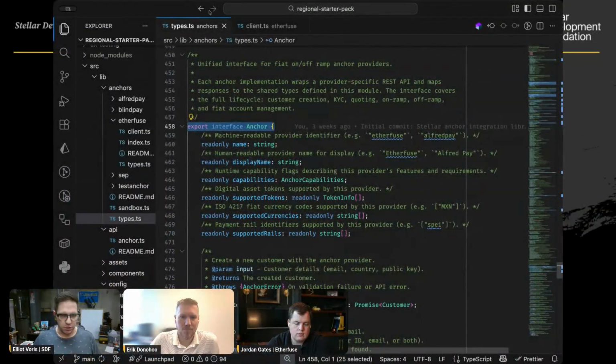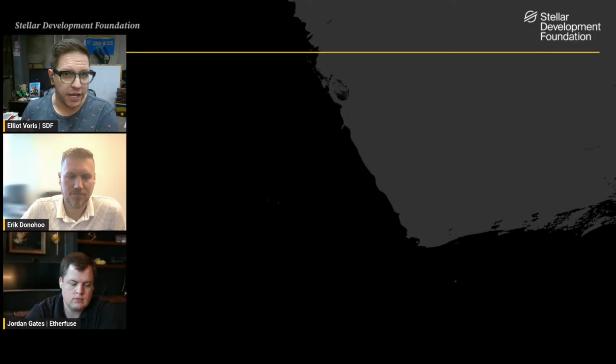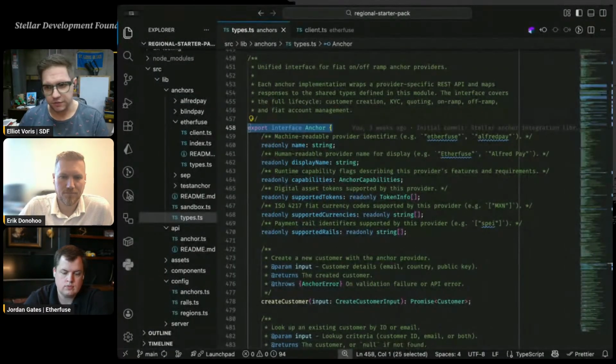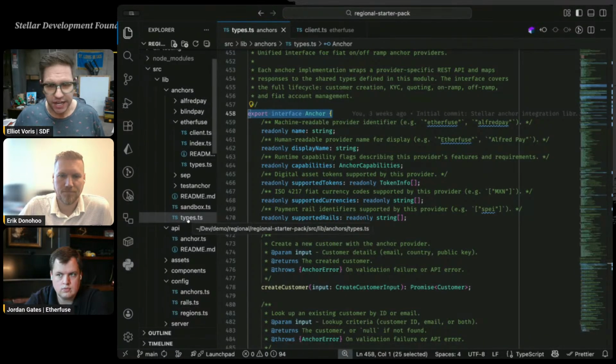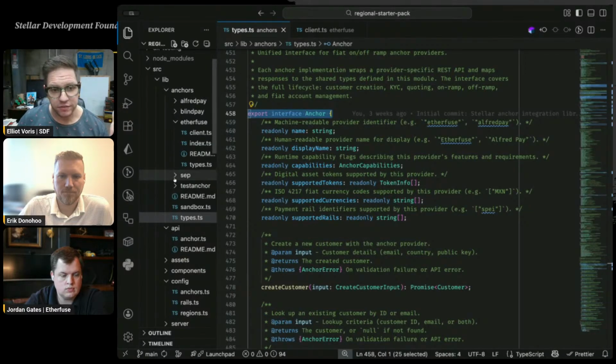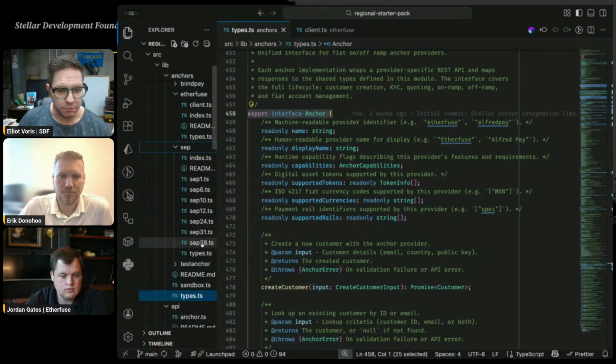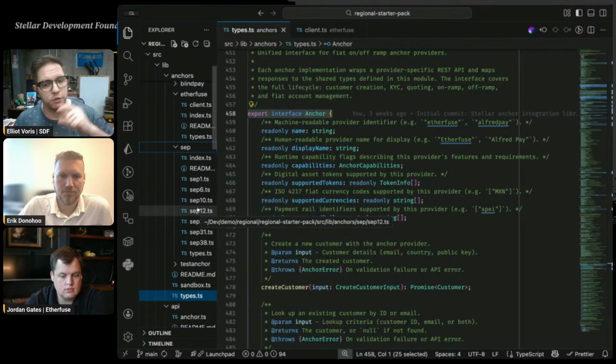Okay, so this is available. If you go to that regional starter pack site, we'll have links for all this stuff at the end. In the footer is view source code, and it takes you to the GitHub repo where you can get all of this. But inside the source lib anchors directory lives this types file. And that is kind of the bread and butter for how we've defined this anchor interface. We do have SEP compatible modules for any SEP interactions that may take place between an anchor and your application.